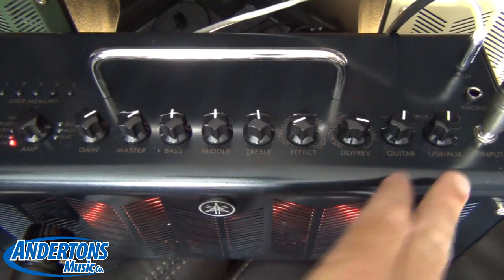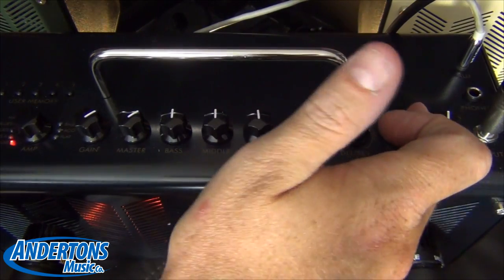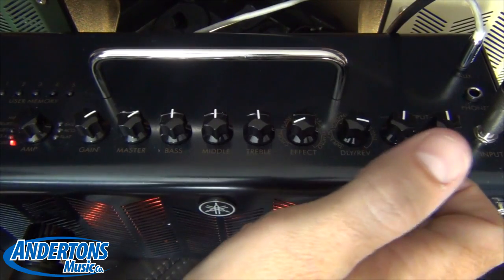At the very end here you've got 2 outputs, one for your guitar and one for a backing track that you might want to mix in, which we're going to be doing later as well, so that you can get a good blend of the 2. You've got 5 memory locations, so if you want to store something and recall it at just the touch of a button, you can, and you've got a tuner built in as well. Amazingly, I can't think that you'd really need anything else while you're at home, and of course, as I said, this doubles up as a really great sounding iPod player as well, or any kind of MP3 player that you've got. So first of all then, let's go through the amps.